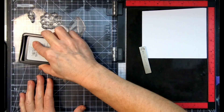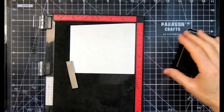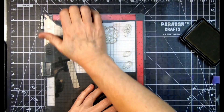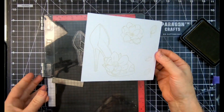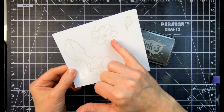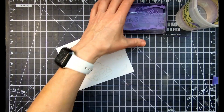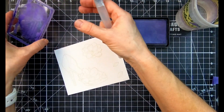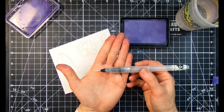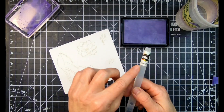Now let's get to stamping — time to do some no-line coloring with the Fade Out no-line coloring ink. Fade Out truly is a magical ink; it does something no other ink on the market does. It will absorb the color that we lay on top and it's a completely neutral color — not really a gray, not really a tan. The secret sauce is it has all kinds of colors in it, so you can use it with warm colors and cool colors. No-line coloring is so much easier than any other way. I stamped on watercolor paper — anytime you're watercoloring you want to use watercolor paper — and I'm using the small fine tip pen brush from Ink on Three. I like to leave the label on; I just snip off the little flag piece so I can see what size brush it is.